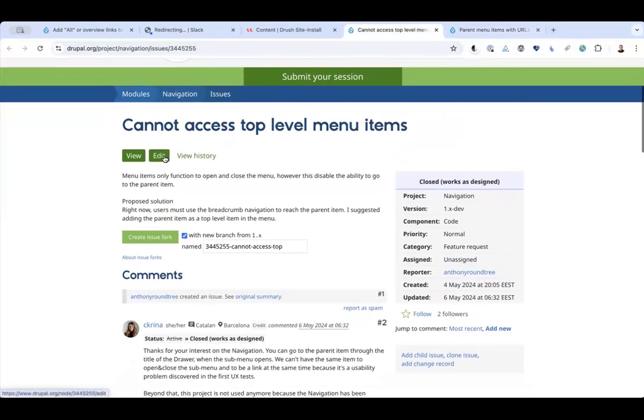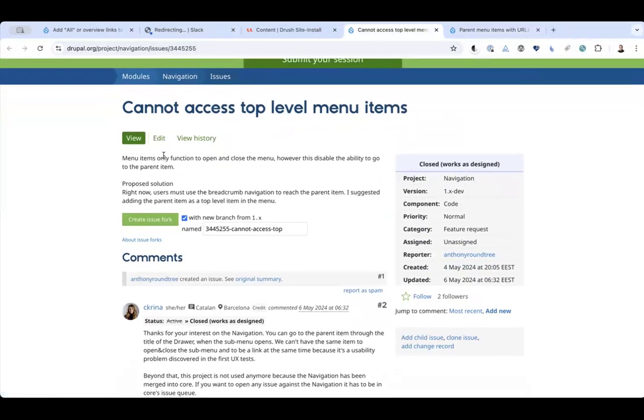Oh, this is closed as works as designed. Right, so this is 3445255, "Cannot access top level menu items." Just guessing from the issue titles, it looks as though all of these might be talking about the same thing, and I just wanted to look at this as an example of process.